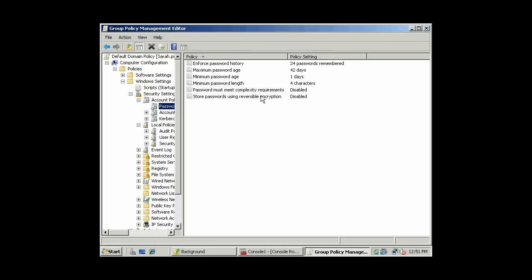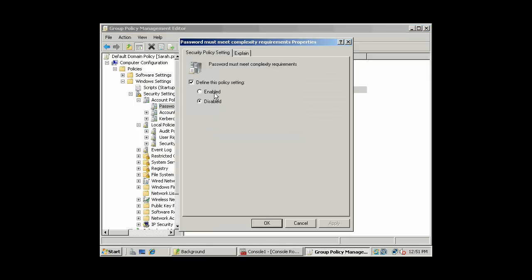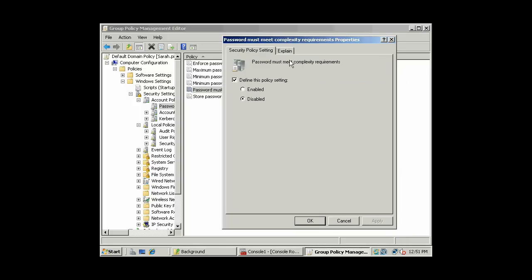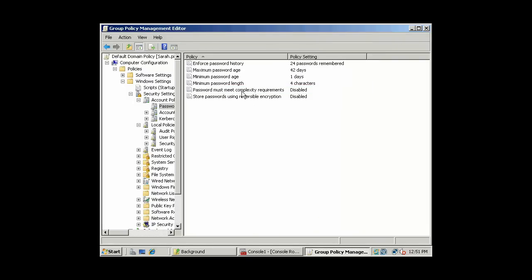And there are a couple of different configurations here. This is a good one to turn on. I have it turned off, but with it turned on, any user account object that you create, you would have to create with a complex password. Remember, a complex password is a combination of uppercase, lowercase, numbers, and symbols, such as a colon or a semicolon or apostrophe. A strong or complex password would be a combination of 3 of those 4 categories. In this case it's not defined, but we could define that, and that would improve our security a bit. I've got it set to disabled so I can use simple 4 character passwords just for the purpose of us doing our lab activities today.